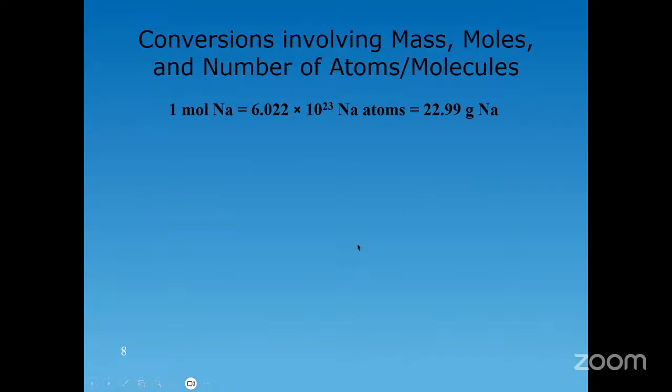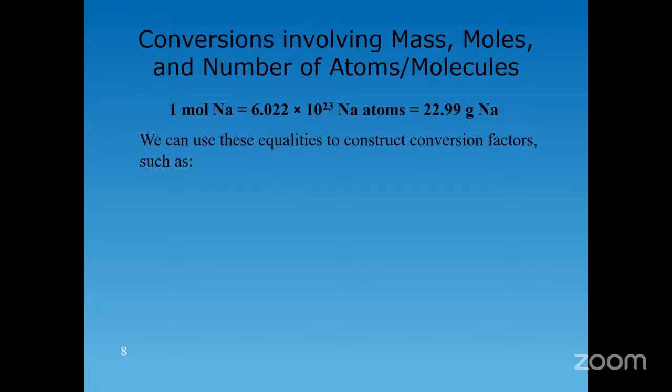Okay, so as a result of what I've just discussed, we can establish relationships between the mole of a substance, the number of elementary particles in that substance, and the molar mass of the substance. And an example is shown here. 1 mole of sodium will contain this many atoms.